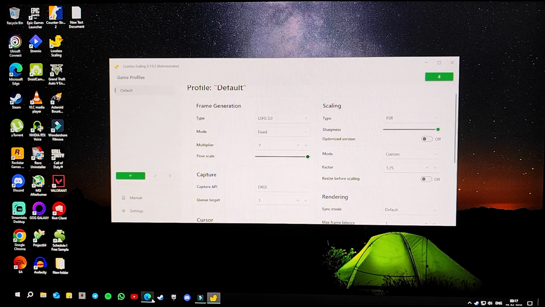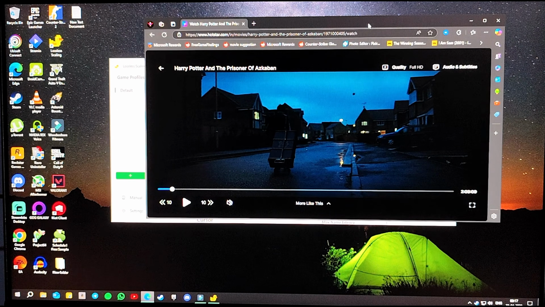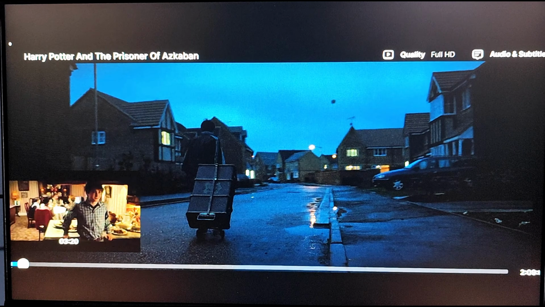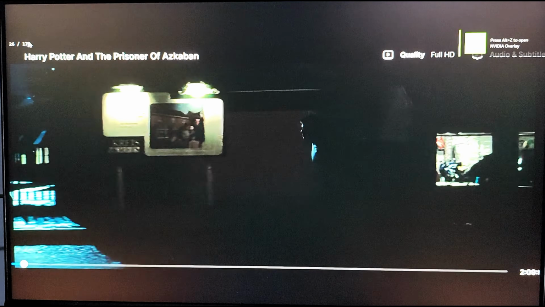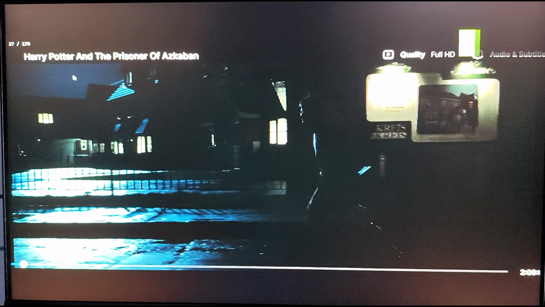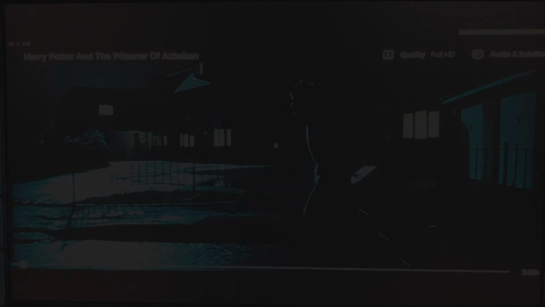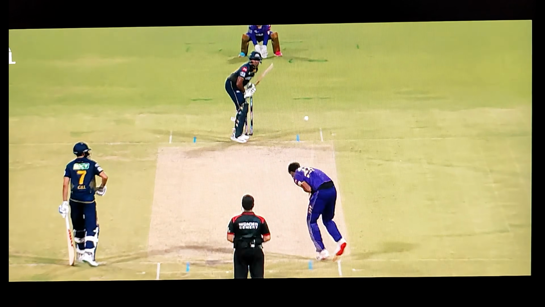After completing these steps, you should notice a significant enhancement in the stream quality and overall playback. The stream should appear smoother and more visually pleasing. While the difference may not be immediately obvious in the video, the improvement is substantial. Keep in mind that with fast moving objects like a ball in a cricket match, you might notice some ghosting effects around the edges.